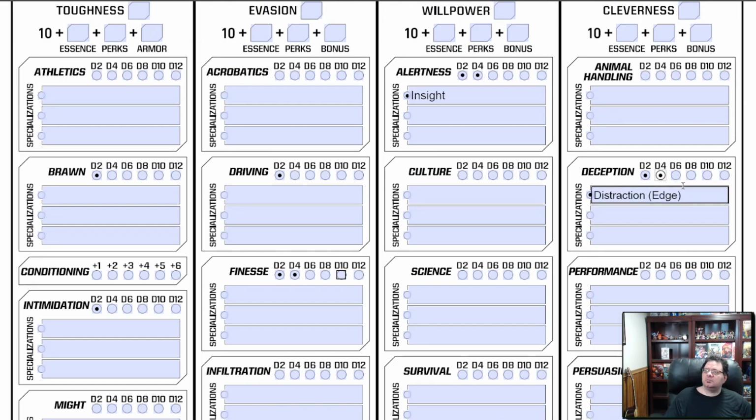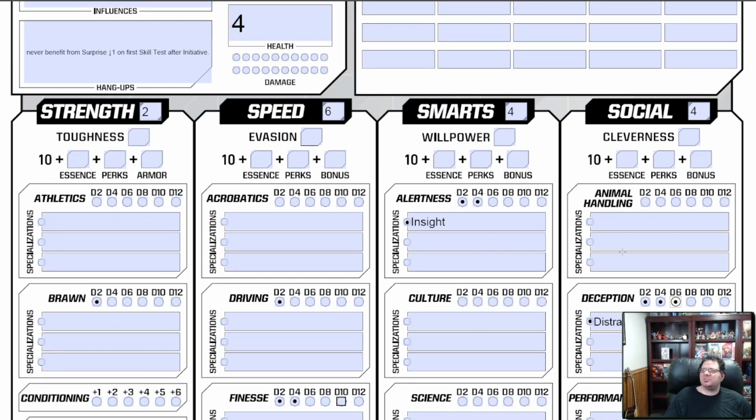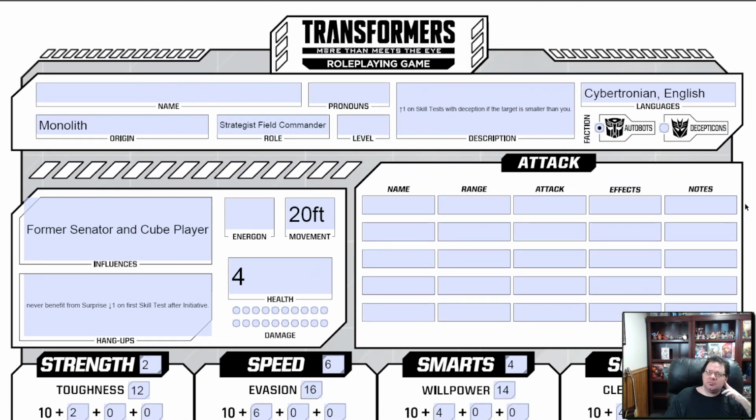I think we're going to go all in on deception, just because we can. I mean, why not? And then let's do this. So 2, 0, 0 for 12. Evasion is 6, 0, 0 for 16. Smarts is 4, 0, 0 for 14. And then social is 4, 0, 0 for 14. Cool. And that really seems to be it.